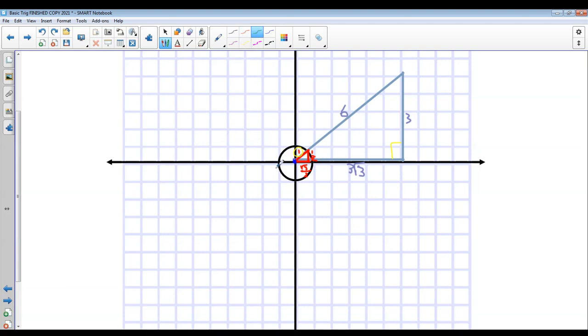But if I wanted to actually find the ratio of the sides, the opposite divided by the hypotenuse is the same ratio. All right, the adjacent divided by the hypotenuse is still radical 3/2, which is the same thing as 3 radical 3 over 6. So even though the triangle is 6 times bigger, the relationship of the sides is still the same. So we use this knowledge of similarity, this knowledge of dilations, to allow us to relate any triangle, no matter whether it has a radius of 6 or a radius of 1, to use sine, cosine, and tangent, because the relationship of the sides are all the same. So I hope that makes sense.